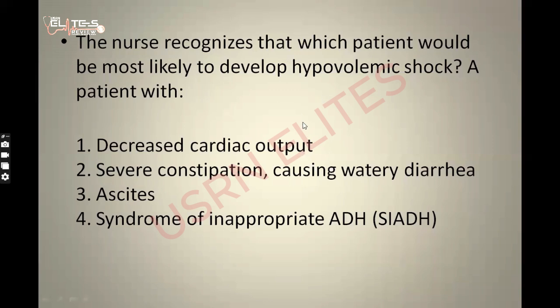I said when there is decreased cardiac output, that will lead to insufficient blood supply to vital organs, which can lead to shock. With the severe constipation, most of the time when they are being relieved from the constipation, the next thing that comes is diarrhea, which is an expected finding in constipated people. And then with ascites, there's fluid in the system already. Then with the SIADH, there's also fluid leaks to the tissues and the cells. So I will go for the option 1.